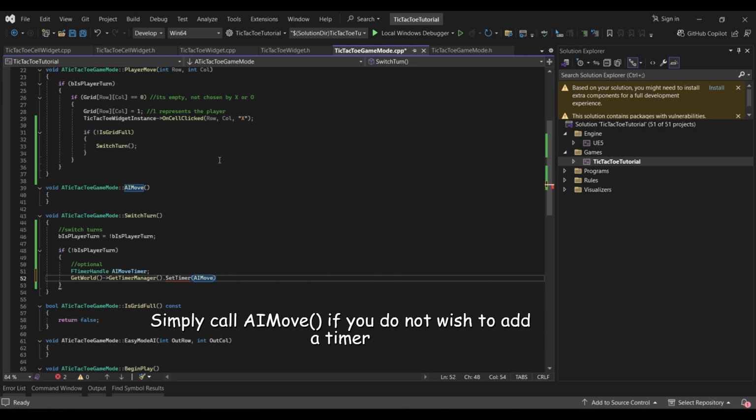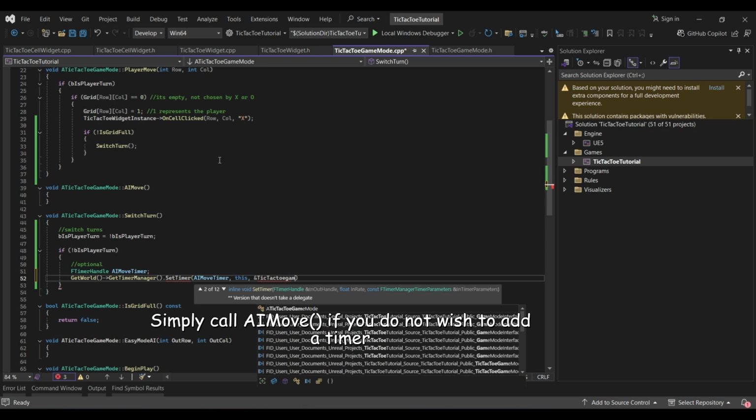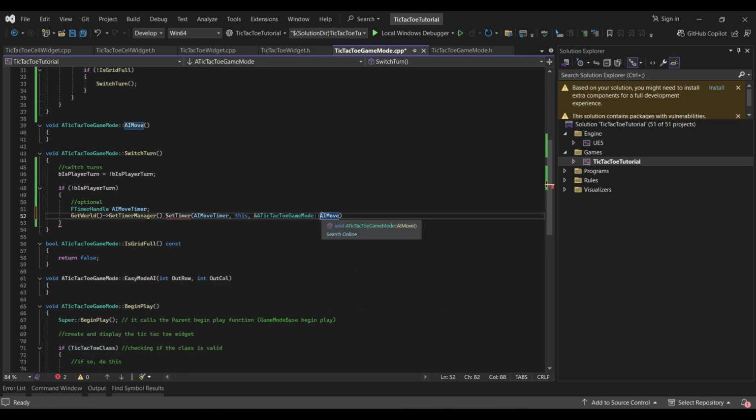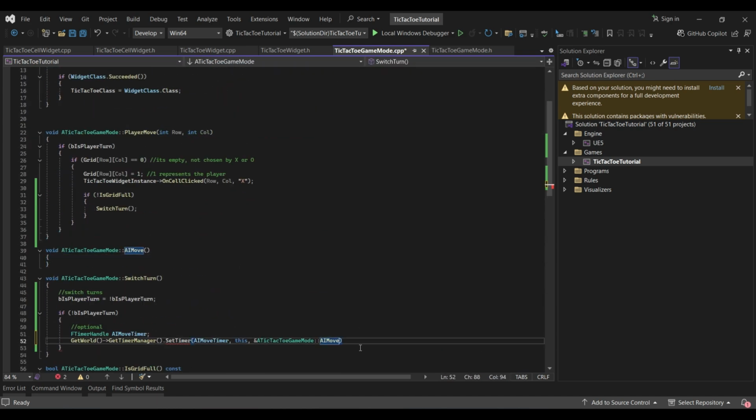So AI move timer, tic-tac-toe game mode, AI move. So we are calling this function, the AI move function, after 1 second, okay.